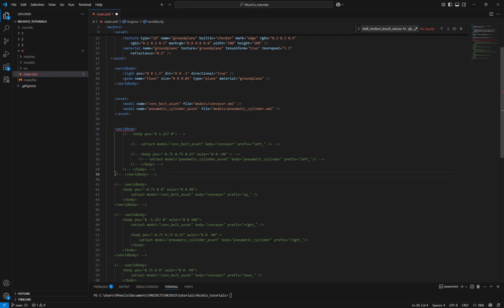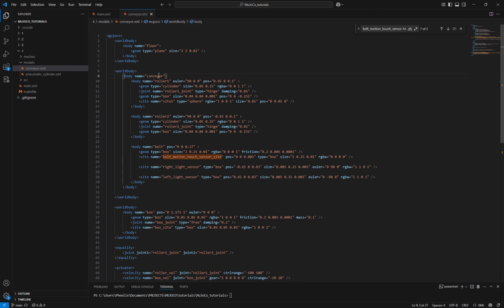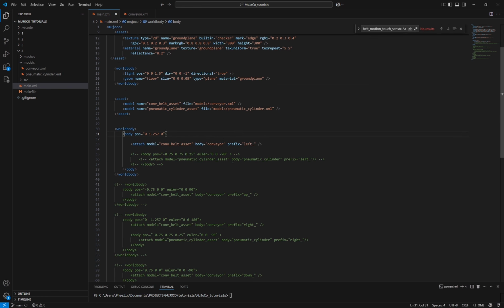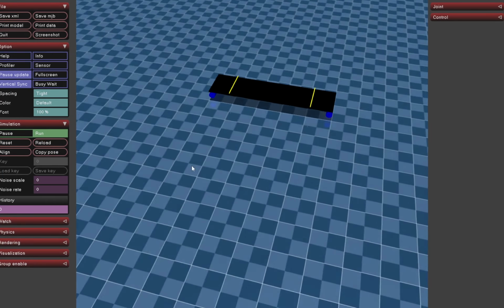As usual, again, we create a world body, and then a body within. Now, to add this model, we use the attach tag, where you specify the model name, which is the name we have provided when creating the asset, and then specify the body we wish to import. This is the main reason why I have provided this name, so that we can reference it later on while importing it. So this imports this entire body and attaches it to our new model. Let's see how that looks. I have added this attachment in a body so that I can provide this positioning as I want it through the body tag. Let's reload this and see how it looks. Okay, so here we have it in the scene.